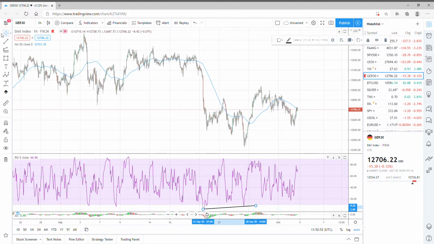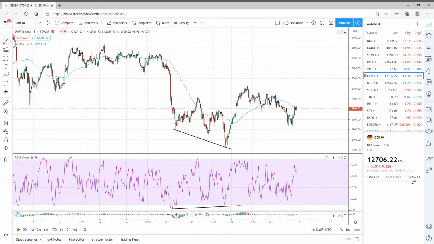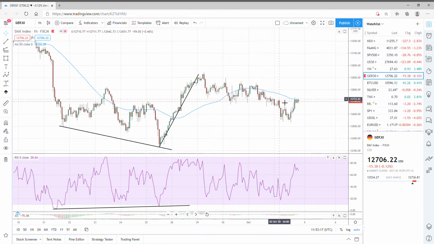We were looking at the divergence here on the RSI 5. So the price was coming down and making a lower low on the price. RSI was telling us a different story, and there was a bounce to come in. So not Friday the 2nd, but the week before, the last Friday in September, we started it in the afternoon, got a really nice bounce which came up. Okay, really a strong reaction there off that divergence.